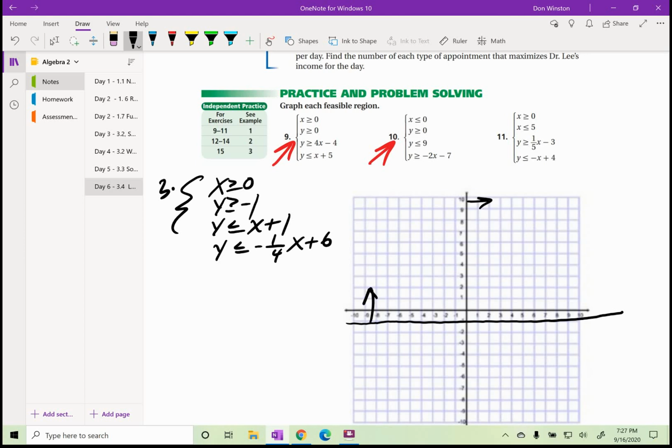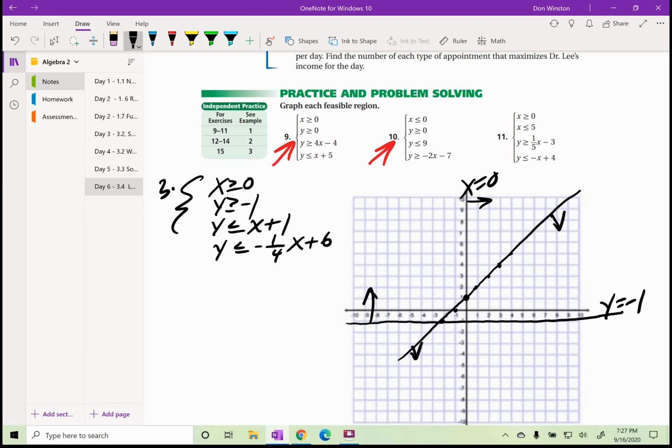So that's that way. y is greater than or equal to negative 1. The other equation is, and again, let me write this, this is x equals 0. It always helps. y equals negative 1. And then I have the equation y is equal to x plus 1. So here's my y-intercept at 1, and I go up 1 over 1, up 1 over 1, or I can go down. And then I'll graph that. And that says I have to be below that line.